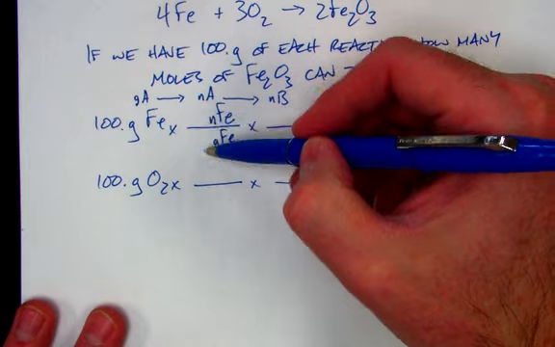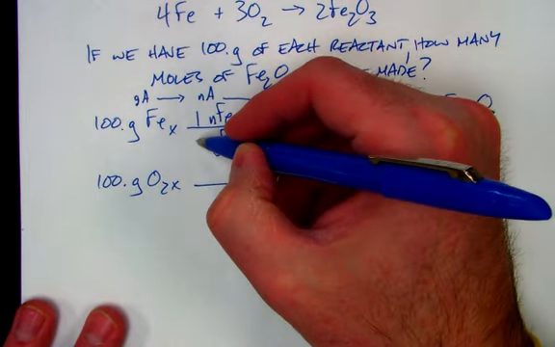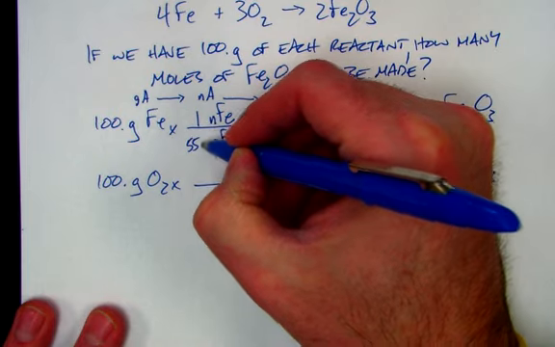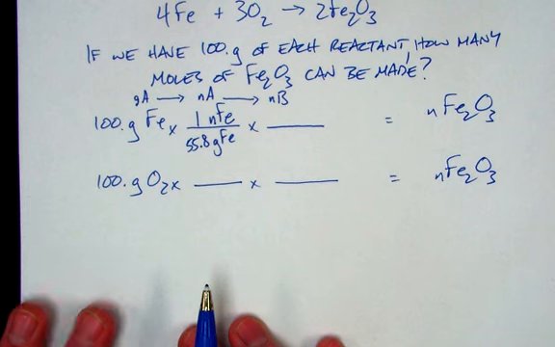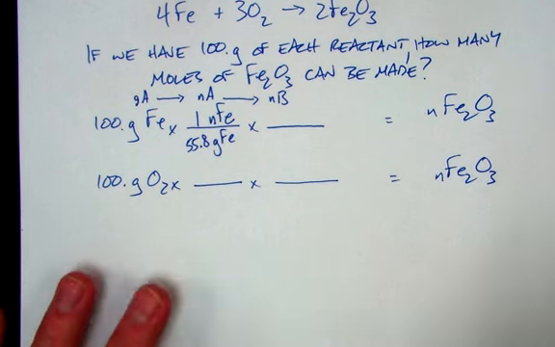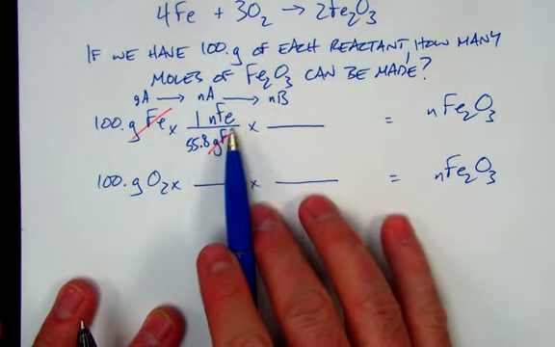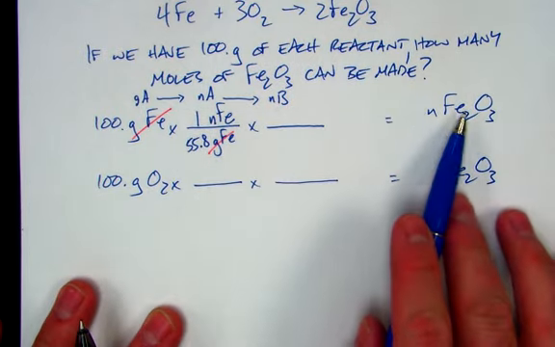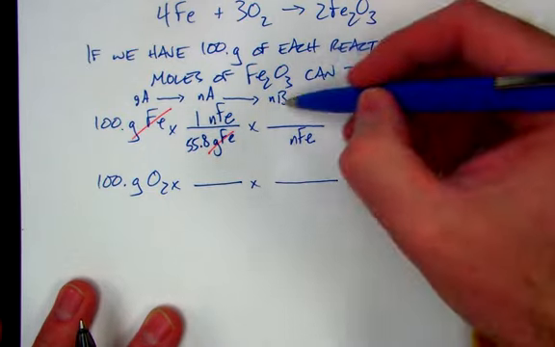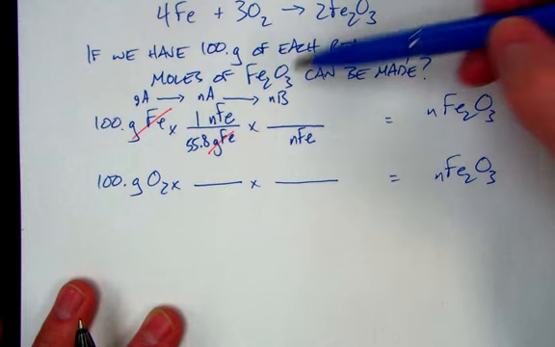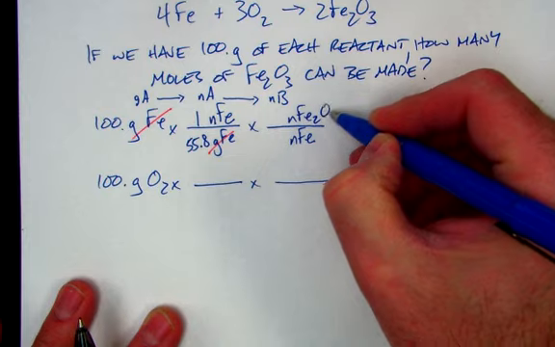When I have moles and grams related, we know that has to do with molar mass. So for every 1 mole, looking on my periodic table, I find the molar mass of Fe is 55.8. Your grams of Fe are going to cancel. And now we're left with moles of Fe, which we don't want. We want moles of our product. So we'll cancel these out. We'll put moles of Fe on the bottom, and moles of our chemical B, which is our product, go on top, Fe2O3. Moles of Fe2O3.